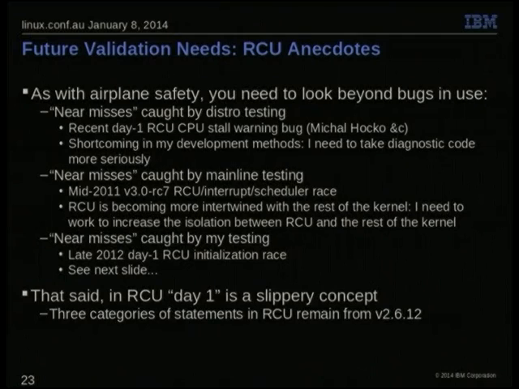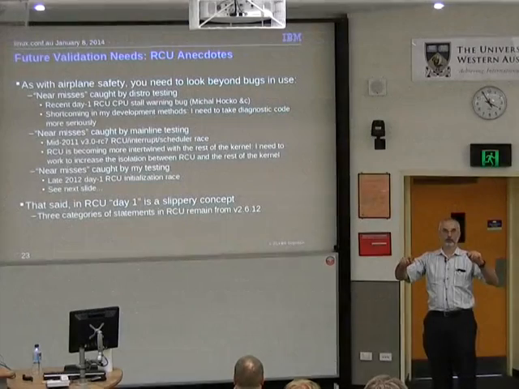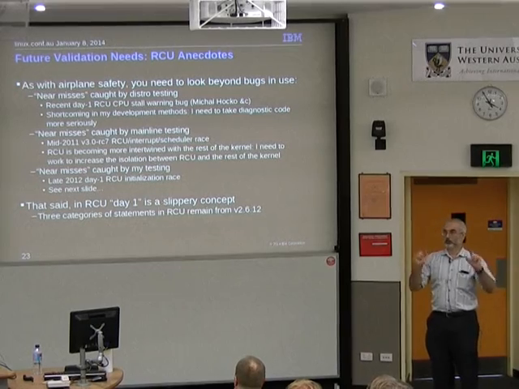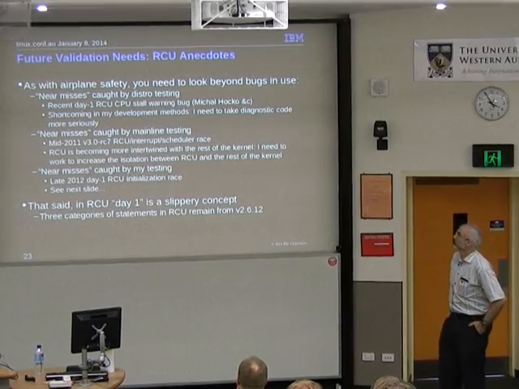So one way of looking at this, what I've been doing is not just looking at the failures that hit the field, but also the near misses. And this is by analogy with airplane safety. They don't wait until airplanes actually crash before they complain. And in the Linux kernel, we need to take the same strategy, and we have. Lockdep, for example, doesn't wait for a deadlock before it complains. Instead, it waits until the conditions are set up that say, geez, there are these locks, and they're acquired out of order. Therefore, there could potentially be a deadlock, and then it complains.